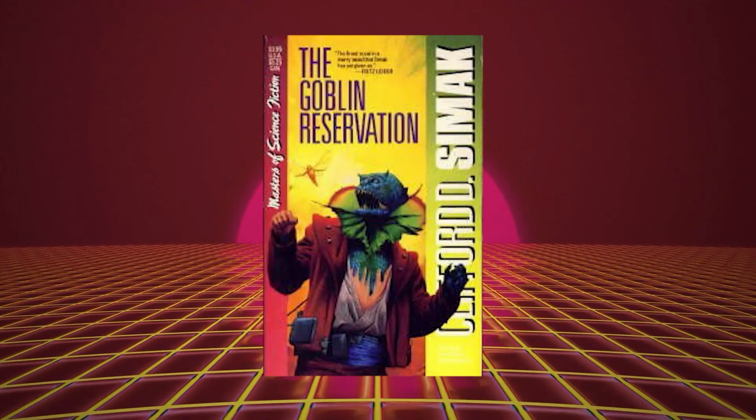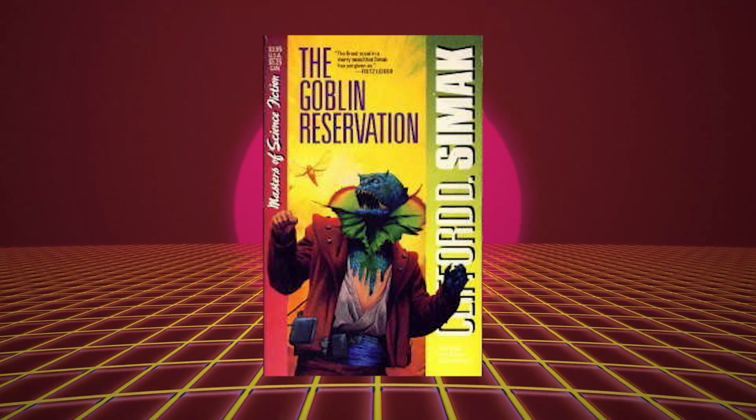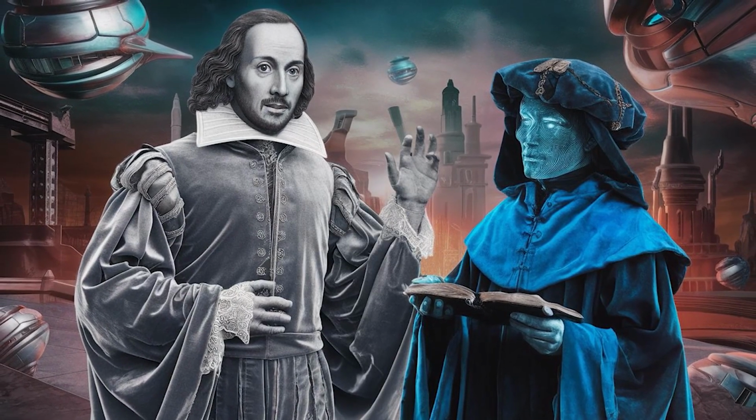This is a Hugo nominee, although it's not really talked about because it is a sci fantasy story. This one really caught me in the bookstore because the back of the book says, an interstellar adventure of aliens, fairies, and time travel. What more do you need? This one follows a college professor who has left the planet via beam transportation and come back to find out that he was dead.